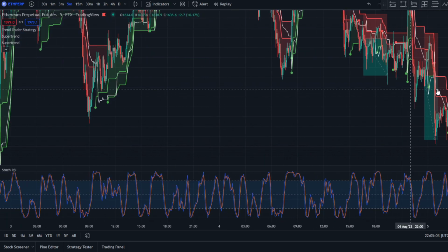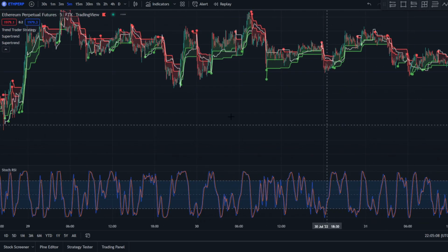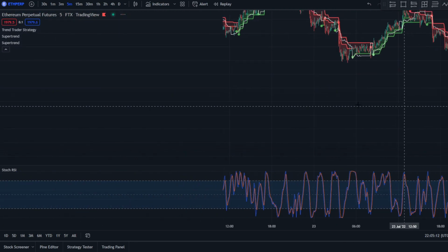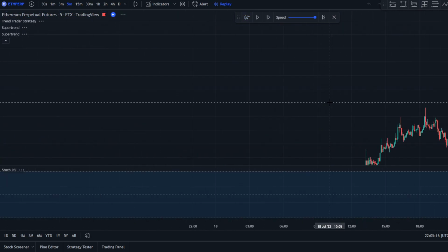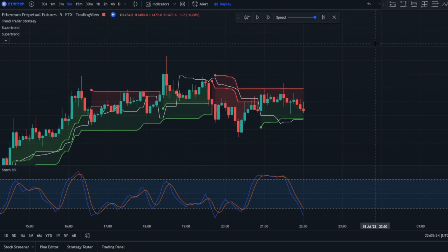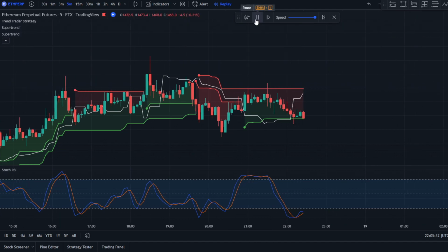So let me back test this, and let me show you guys the thought process when I'm taking trades and what type of trades to avoid. And this is very important if you guys are thinking of using this strategy, because I'm going to show you guys what are the type of trades that you want to avoid, especially in rangy markets, and what are the types of trades that will have the highest win rate. Because definitely blindly following the strategy is not what you should do, and you must also add your market intuition when trading this strategy. So now we're going to look at the trades, and let's see how it plays.